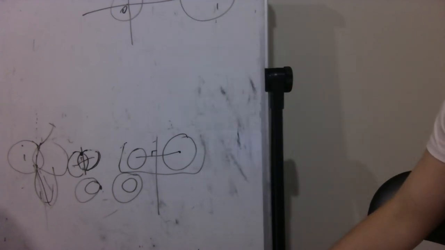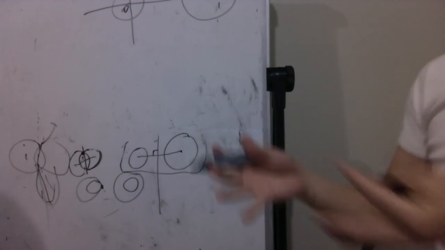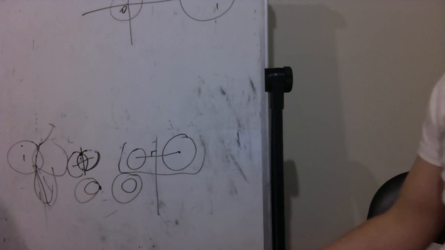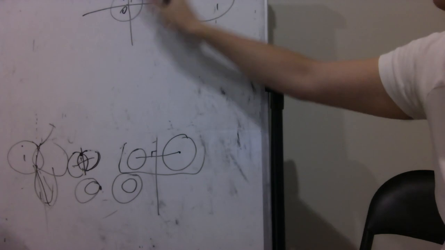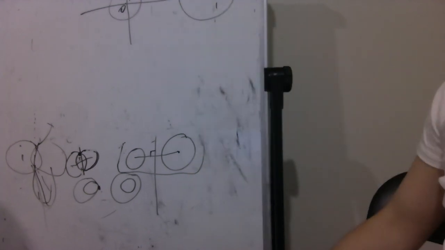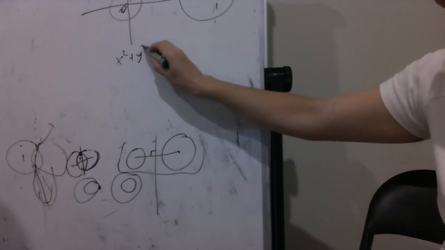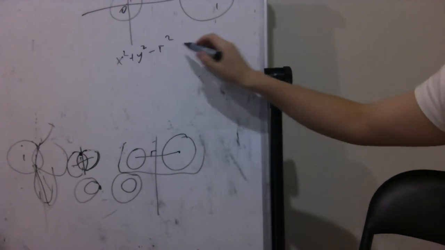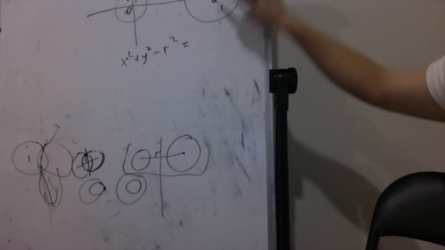For some reason this is how the book does power of a point. It's funny, because the book presents it as a refreshing new way to do it, but this is the thing you do every day at school. You learned this in school, right? Of course, we learned this in school, not normal geometry. So you can calculate the power of a point with respect to that circle. That's x squared plus y squared minus r squared, right? And this is d, right?